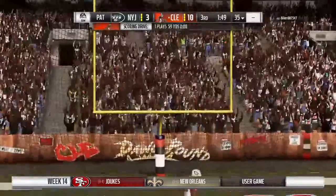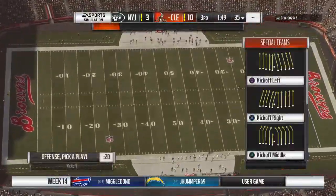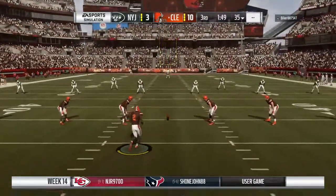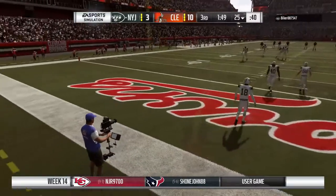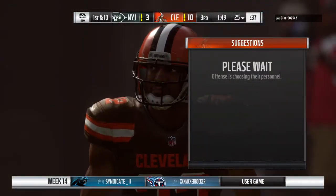And on that long run, maybe the defense caught napping a little bit. The concentration level may not have been there. I agree with you on that one, because those types of plays, when they result like that, they're almost like big bolts of lightning, aren't they? Whoosh, and off he goes. And they will not get a chance to return this one as it's through the end zone for a touchback.